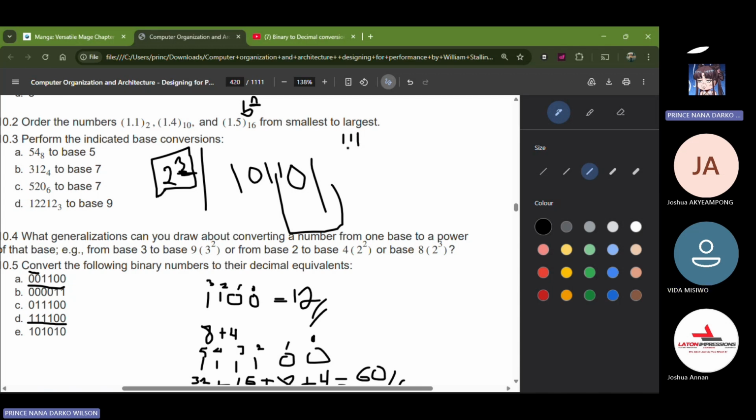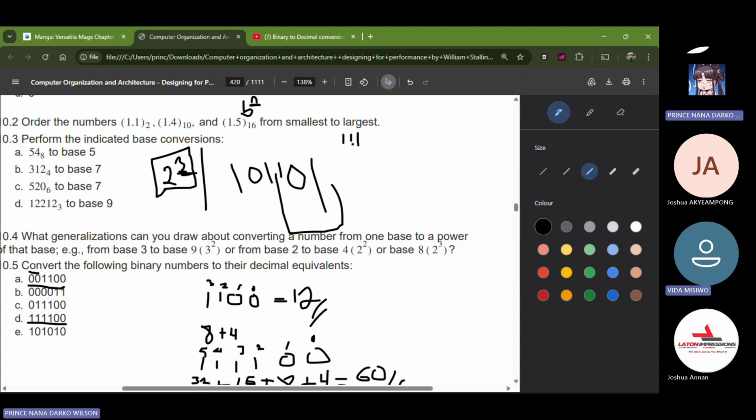So when you group into groups of 3, you have forced a restriction on the size of the numbers you can have. This means this side is automatically in base 8, because it goes from 0 all the way to 7, and this side is also in base 8. So if I convert this into its decimal equivalent, I have automatically converted it into its octal equivalent, since I am technically working in base 8.